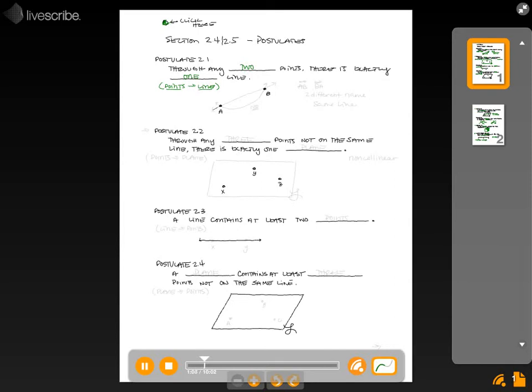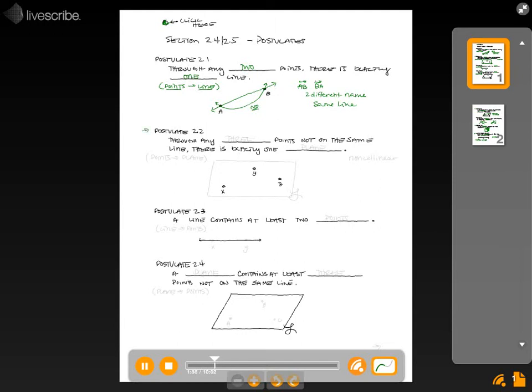So we got points A and B. We're going to connect those two, and we can make line AB or line BA. Alright, now that's just one line. There's 2 different names here, okay? 2 different names, but they are the same line, okay? We've only got one line. Now, it's not going to curve back around like this. That's not going to happen, okay? So, no to that. That's a curve. Lines need to be straight, and there's only one line that's going to go through those 2 points.